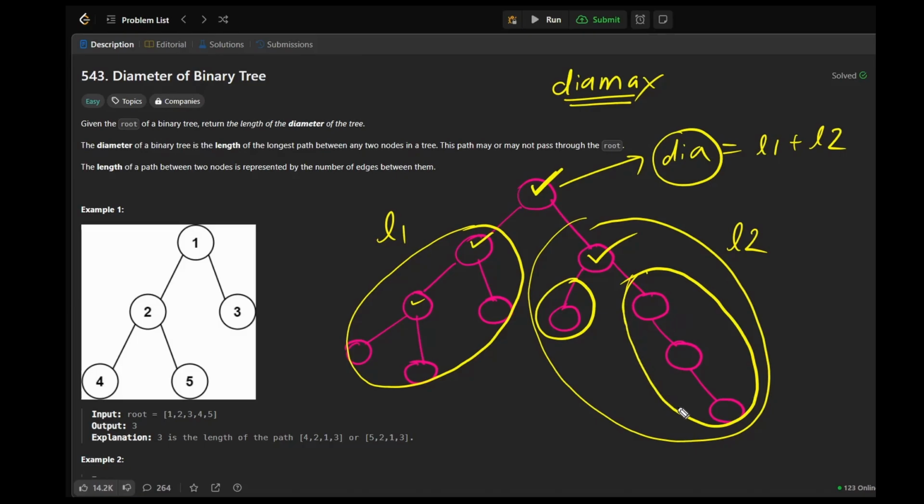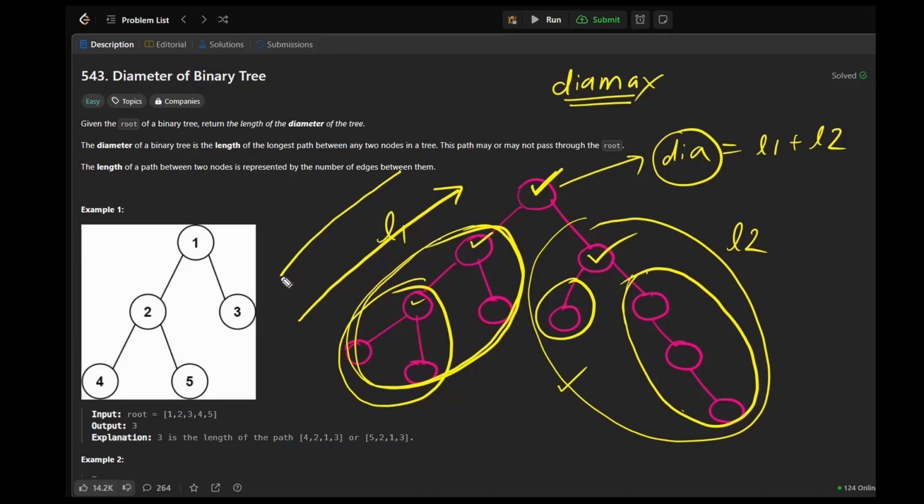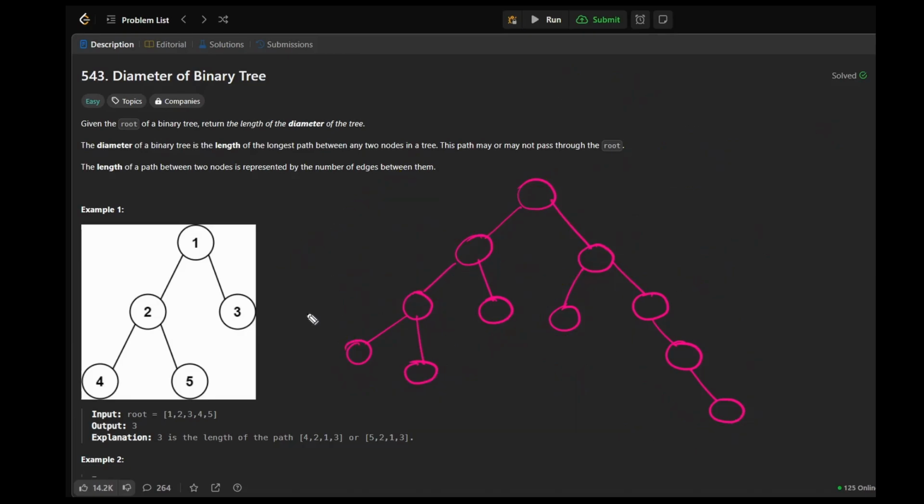This tree is also solved by this subtree, and this subtree is solved by this subtree. So instead of solving the same problem again and again, we can go bottom up instead of top down.